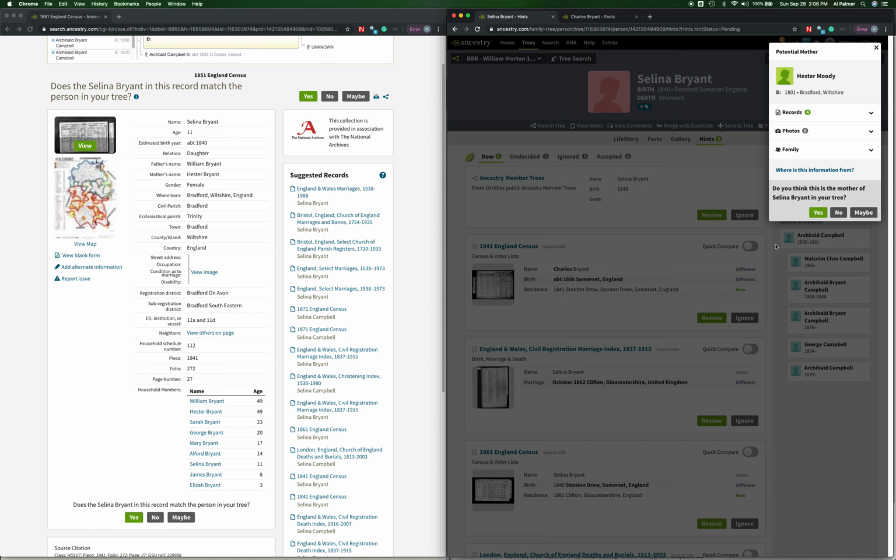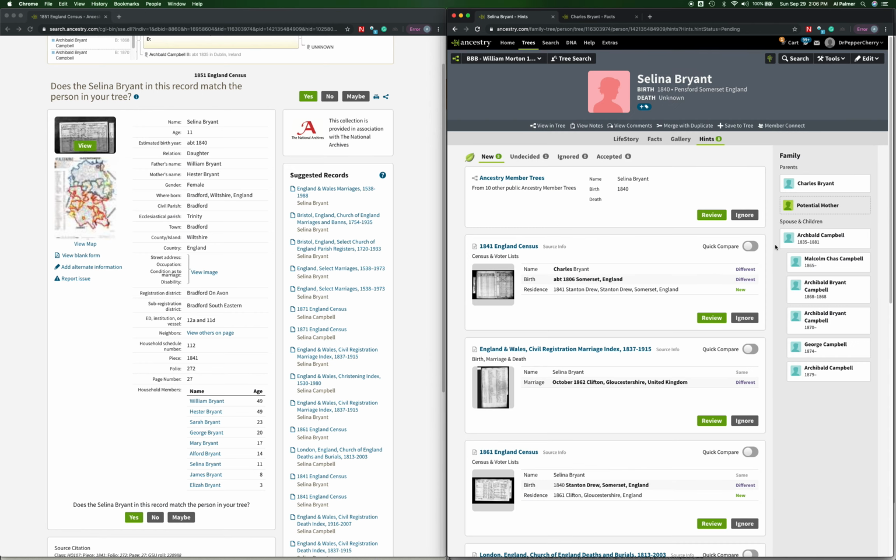Now, for those of you who aren't familiar with this particular feature, Ancestry adds a potential mother and father here. You can get it both here in the hints or actually in the tree view as well. But it's going to be what other people have chosen. Now, because when we looked at the other trees, only a couple of people had chosen that and some didn't, it's just going to give you what people have done. So we could accept that and move on, or we can go figure out for ourselves who the mother really is.